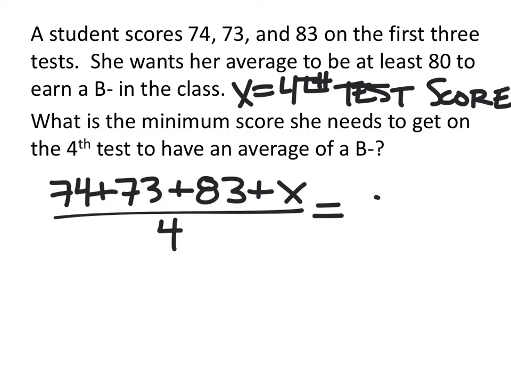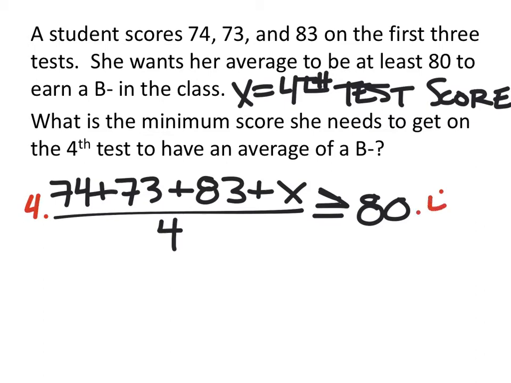Well, we would like it to be equal to 80, that would be fine, but if it were more than 80, that's also fine. Now, you don't really have to write this as an inequality, because an 80 would be the minimum average that we need. So whether you use the inequality here or not really isn't important, right? Because X right now is going to tell us the minimum score as is.